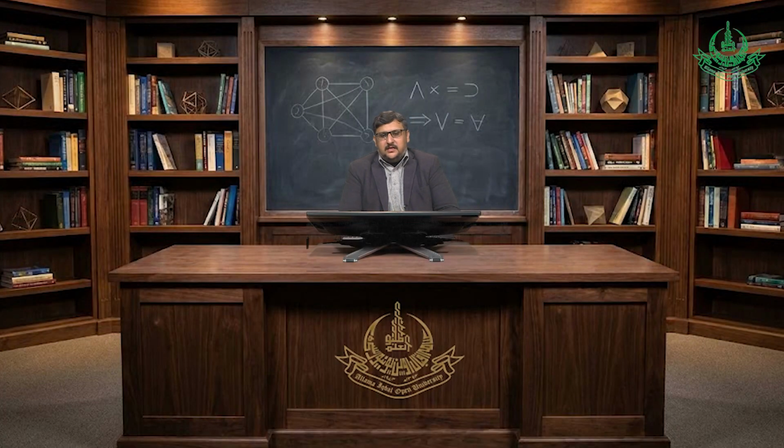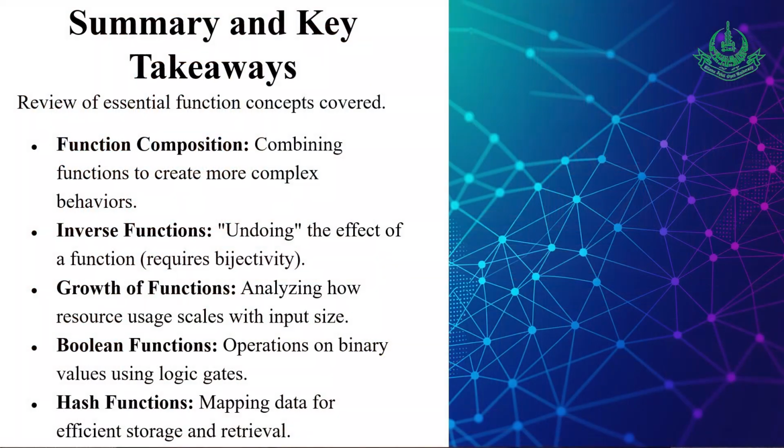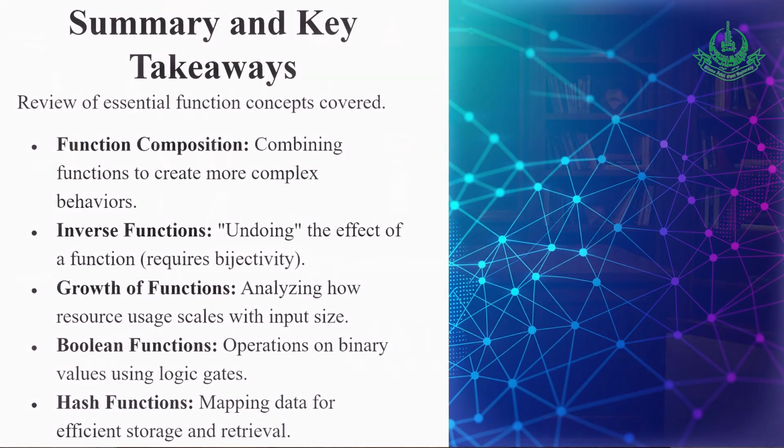Now the summary and key takeaways: a review of the essential functions. Concepts covered: function composition, combining functions to create more complex behavior. Inverse function, undoing the effect of a function, requiring bijectivity. Growth of functions, which analyzes how resource use scales with input size. Boolean functions, which are operations on binary values using logic gates. And hash functions, mapping data for efficient storage and retrieval.